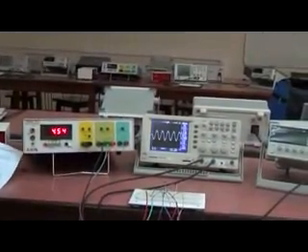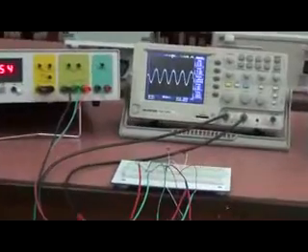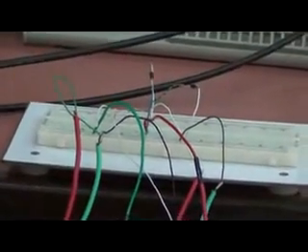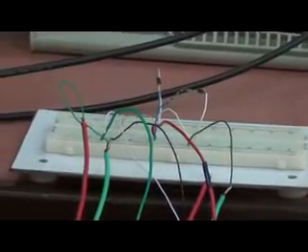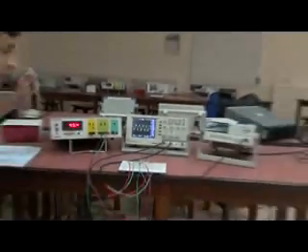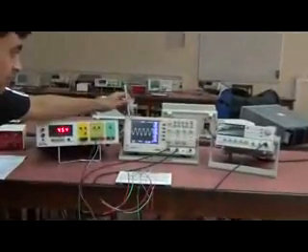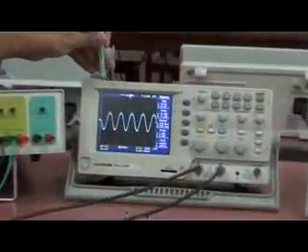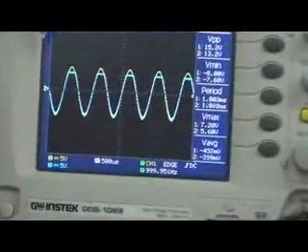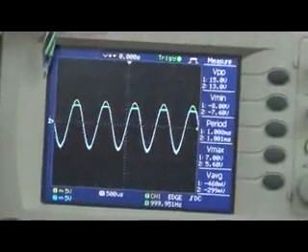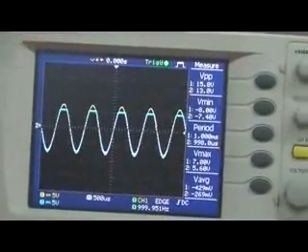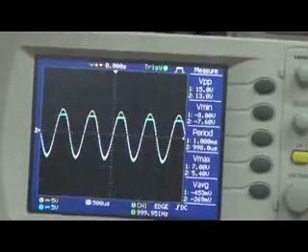So the circuit basically consists of only the AD segment of that circuit. The A dash and D dash switch is open. For this part, as we can see on the function generator, for the positive part of the signal, there is a clipping that can be seen in this waveform. The yellow one, that is the input, and the blue one, that is the output. So we can see a slight clipping for the positive signal for the output.